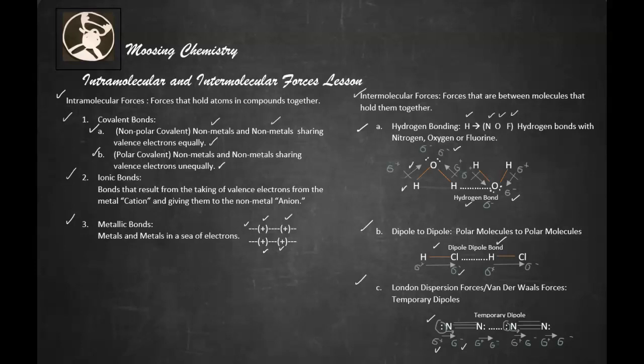But when that happens, when another nitrogen comes along, this nitrogen end is negative, and this nitrogen is positive, creating a temporary dipole or temporary attraction. These attractions are there one minute and gone the next. So it's just temporary. It's like here and then there, and then it's gone.